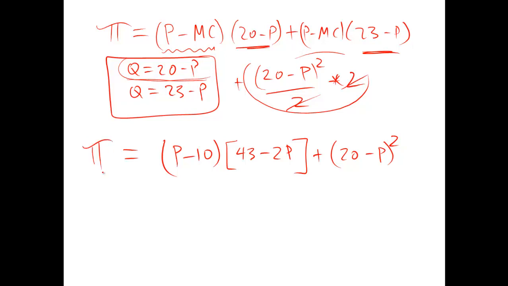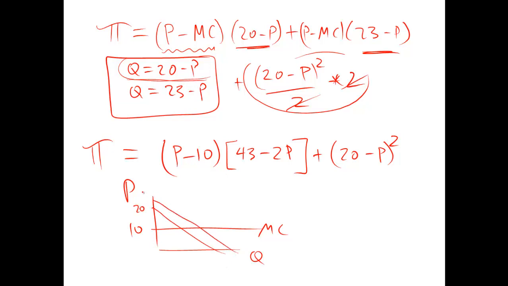Now let's go back and do a little bit of economics here. Let's think about what that picture looked like. I'll make a kind of a schematic version of it here. PQ, there's 10, which is MC. Here's that lower demand consumer's demand. Hits this axis at 20. Here's the higher demand consumer's demand. Hits this axis at 23.